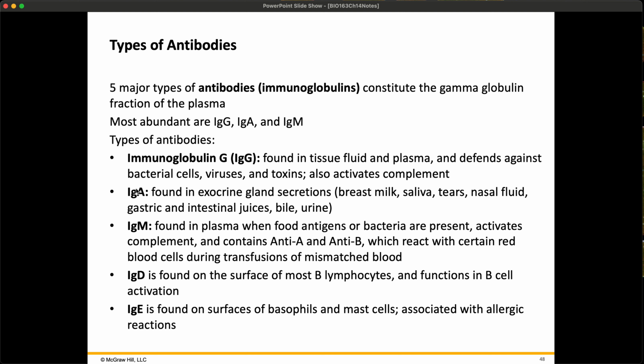So it's helpful to know generally, let's say you're dealing with an infection and you're doing a blood analysis, and you see that somebody has a lot of IgG, that can give you an idea that, oh, okay, maybe they have a bacterial infection based on other information that you've been given. And so you can find out the specific antibody that's been activated to help narrow down what type of infection you're dealing with.